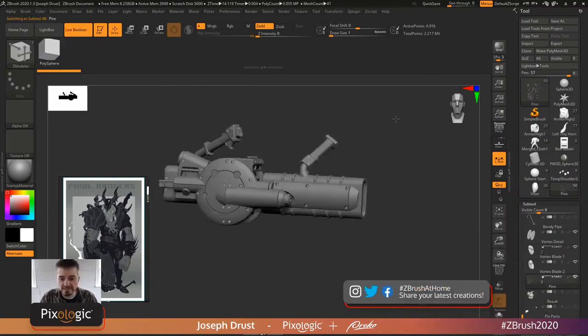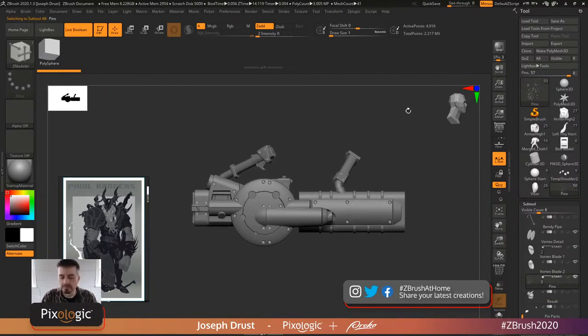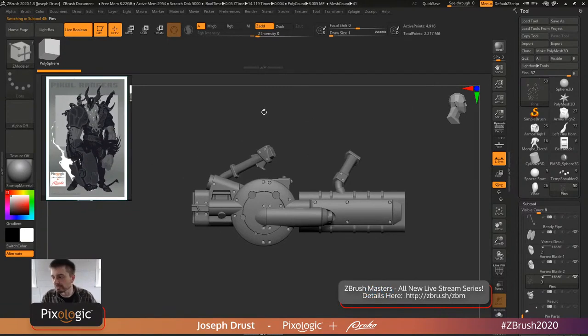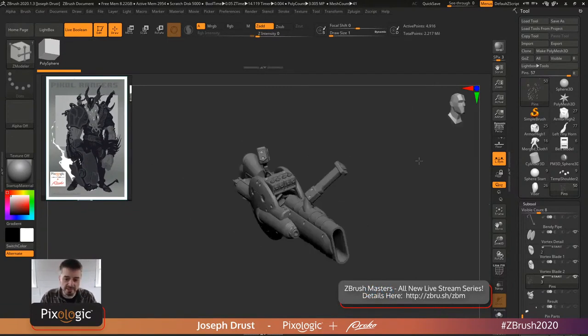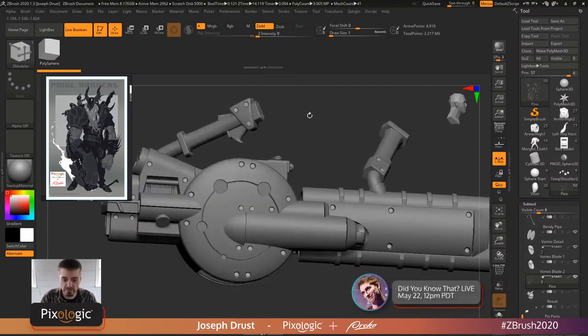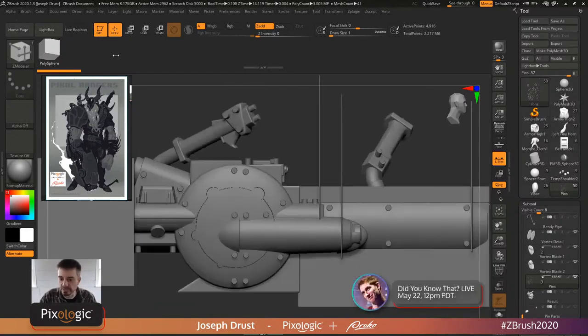So for this asset here, I used all the ZModeler brush, or not ZModeler, yeah, ZModeler and live booleans. So I didn't do any sculpting on this. It's a lot of primitives, a lot of assets, and then I just use the live boolean. So this is still in the live boolean stage here.